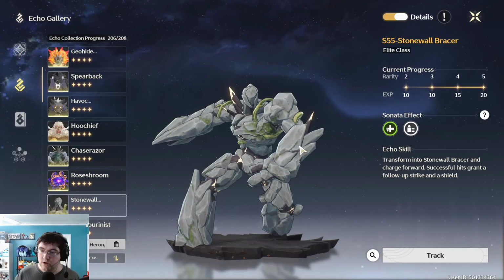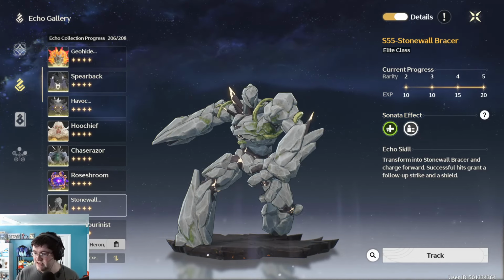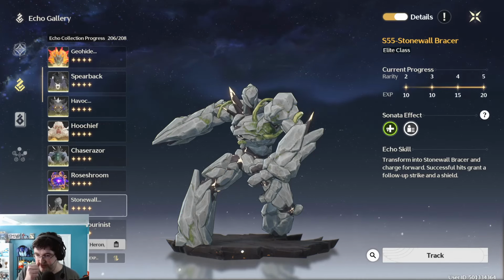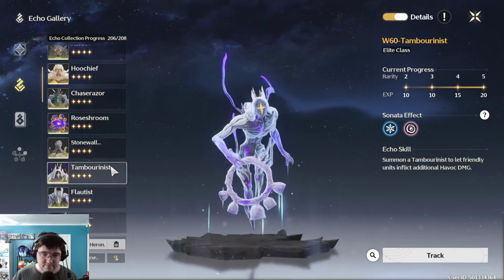Now then, we have Stonewall Bracer here. Transform into Stonewall Bracer and charge forward. Successful hits grant a follow-up strike and a shield. Gimmicky at best, C. Now it is, he's like one of the first ones you ever become in the game, and let me tell you, that is an experience to turn into this huge thing. So for that reason, I do not put you in D, but we are going to put you into C.